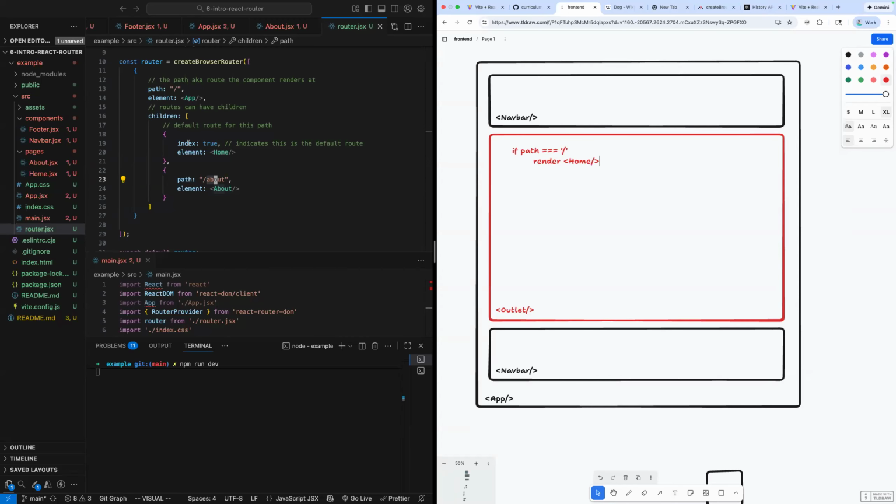And the reason is because we set index to true, so it defaults here to this. If path is about, we render the About page component.